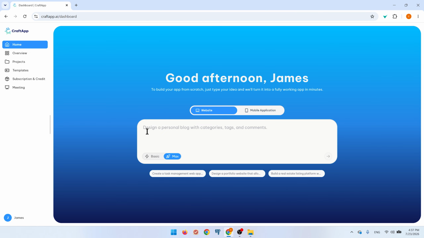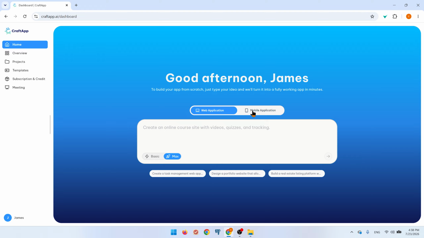So you can give your initial prompt right there in this chat box, and you can start building it. But before that, you need to specify what kind of application you want to create. It could be a mobile application or a web application. So for this example, I'm gonna create a web application first. Once I have created the web application, I can expand this existing project to have a mobile application as well. So there is not any limitation here. The question is just about which one you want to create first.